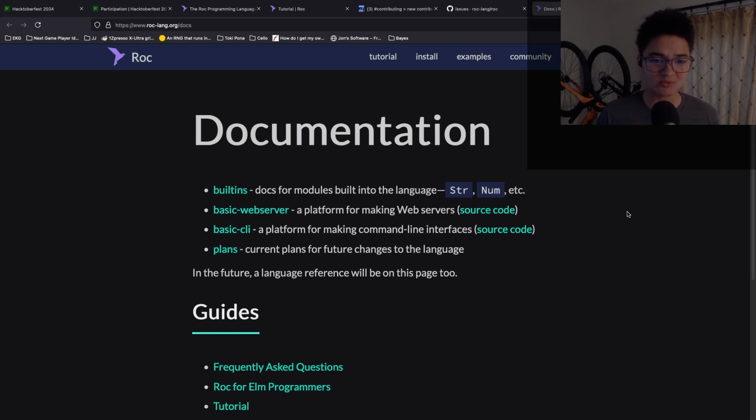One thing I need to double check is if our main two platforms, Basic CLI and Basic Web Server, are participating in Hacktober. If not, we should make sure to add them because they also are a great source of lots of different issues and beginner projects and things that people can work on. Fundamentally, Basic CLI is kind of like the core framework for writing any sort of command line application in Roc, and Basic Web Server is the core existing framework for any sort of web server. And so those will also be great things for people to contribute to. Those are both also written in Rust.